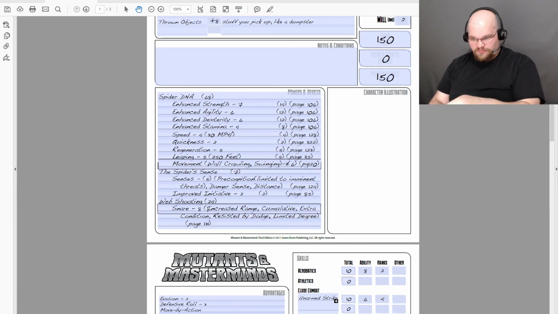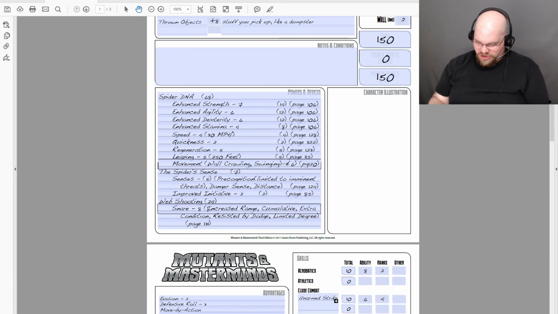Extra condition as well. So if you read here, the extra condition, at 1 degree of failure the enemy becomes hindered and vulnerable. Because normally you only get 1 condition per degree of failure, so normally it would only be hindered. But at 1 degree, it's hindered and vulnerable. And then at the second rank of that, they become defenseless and immobilized because they get tied up in webs. So you can stack it to level 2 through multiple applications.